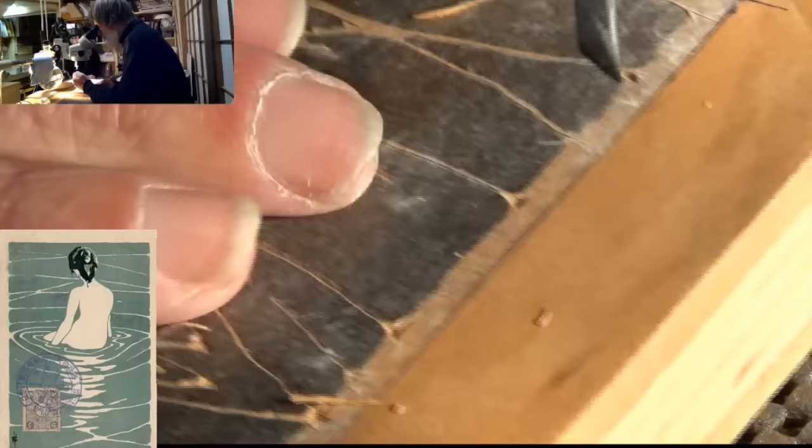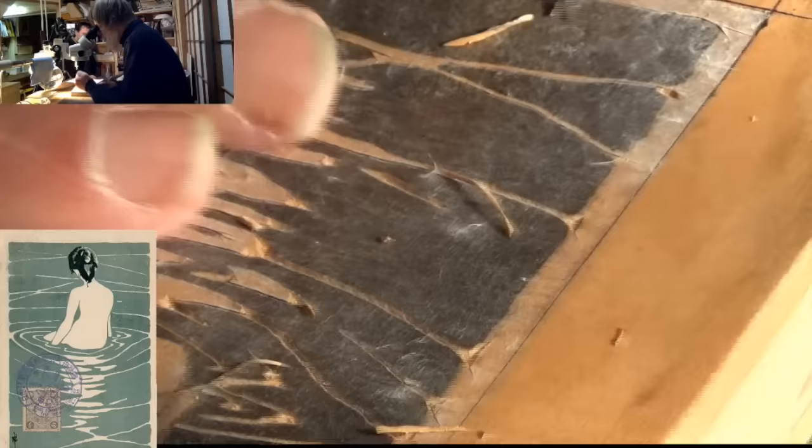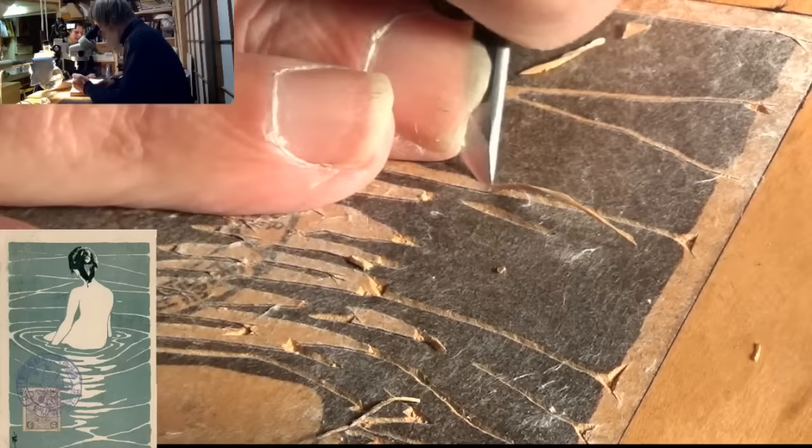With blocks like this one, where you have a lot of untouched areas, the big color sections, do you leave the thin paper on after you finish? Does it interfere with the first few prints? No, I'm going to wash it off. You'll see when we get there. It would interfere totally. The pigment wouldn't go into the wood. So we're going to wash it off.